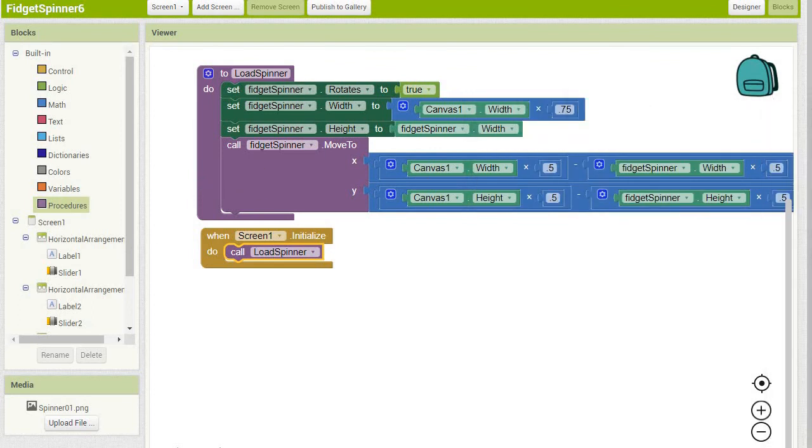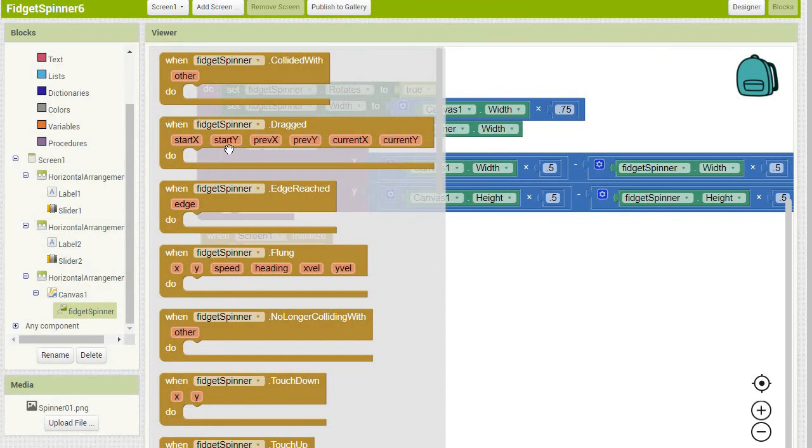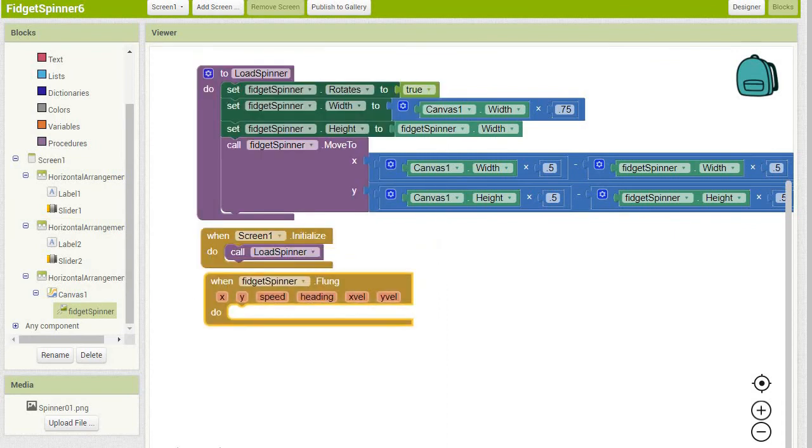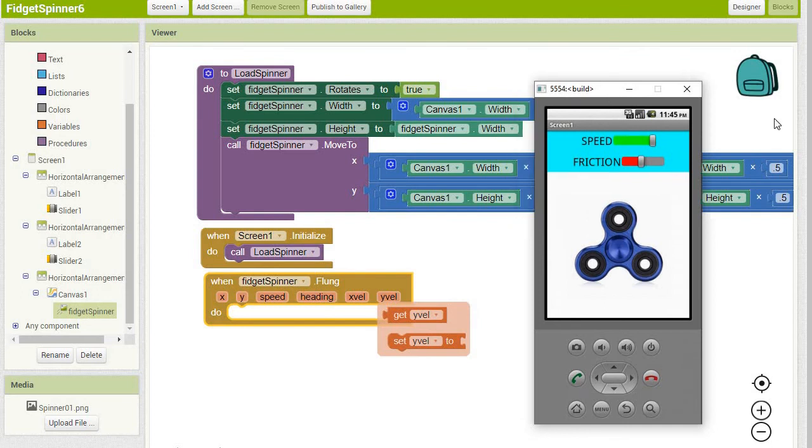So now, let's add some more functionality. We're going to come back over to our spinner, and we're going to get the dot flung, the fourth golden one. Dot flung is when you come over here and you spin it. Oh yeah, we haven't added all that functionality yet, so it doesn't know how to do any of that. But that's what it's going to do. When you grab it and spin it, that's going to be the dot flung.